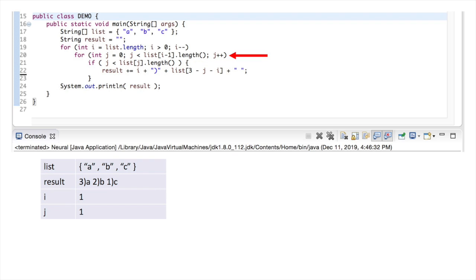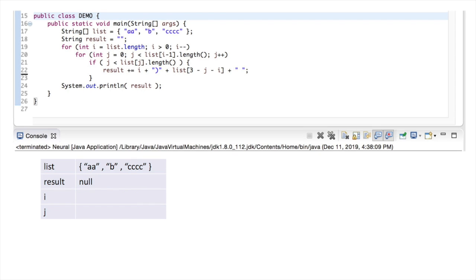However, the only thing that changes now is that once we get back to the outer for loop and decrement i from 1 to 0, you're no longer satisfying that inner statement that i is greater than 0, because i equals 0 right now. Because of that, we don't go into that for loop, and therefore neither into the inner for loop either, and just go straight past it to that system out print, and we print out the result. And the result is 3a space 2b space 1c.